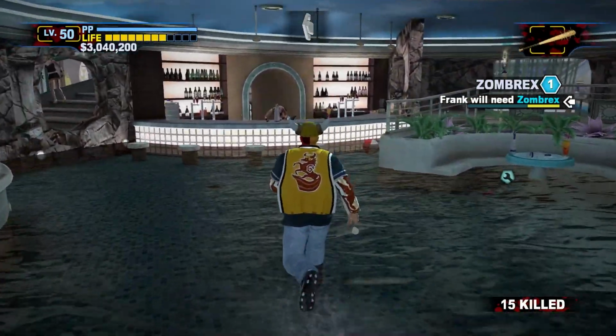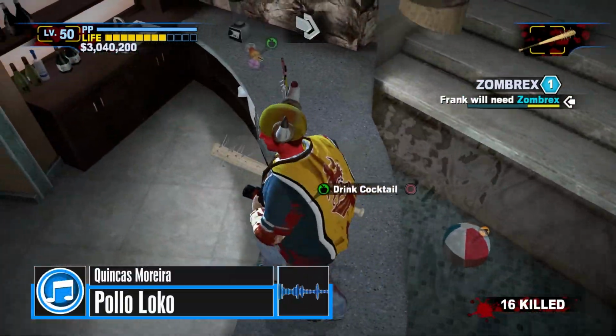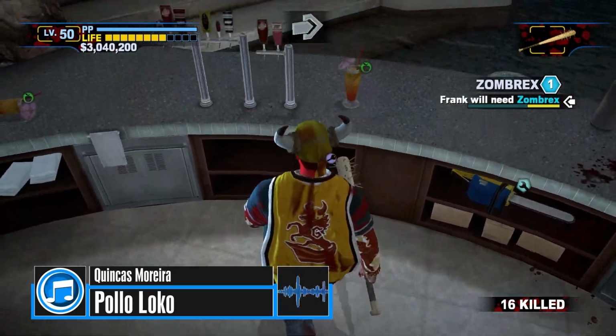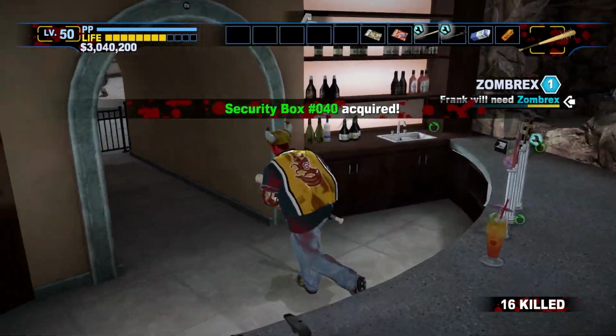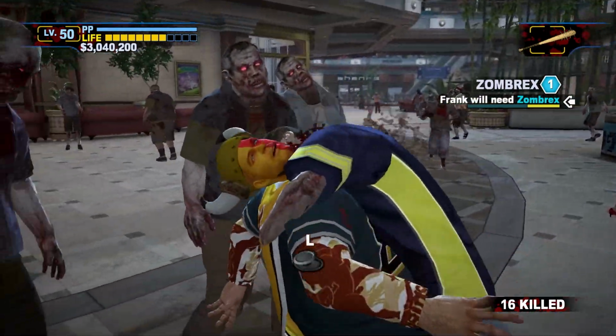Next up, as you work your way north through the Palisades, is inside the grotto. Head to the bar and jump the counter to find security box key 40 next to the blender. This is a fast pickup and it yields $100,000 once again. Easy money. Definitely pick this one up.